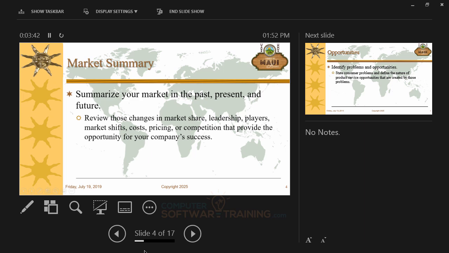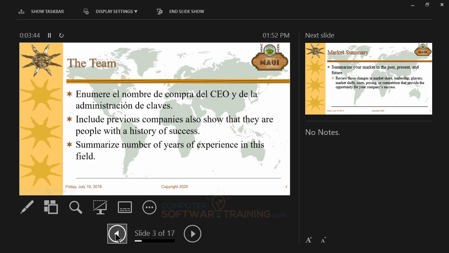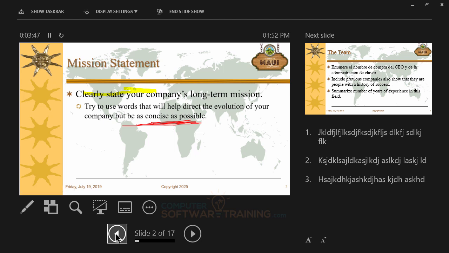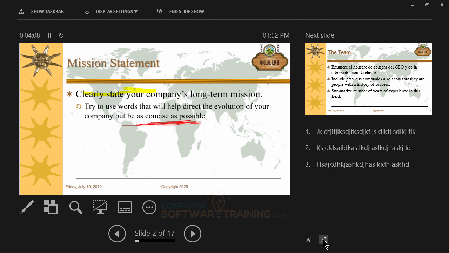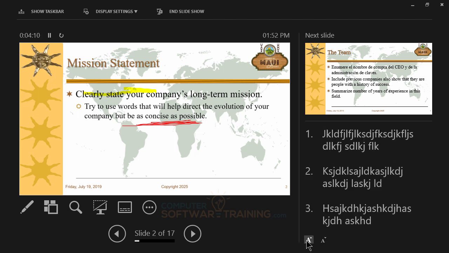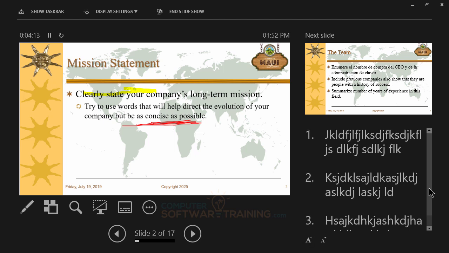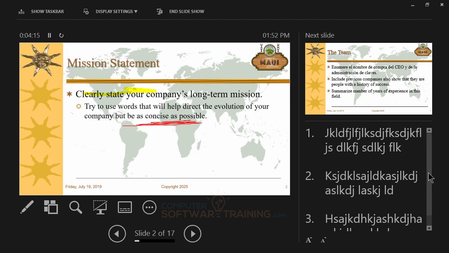That's pretty neat. I don't know if I had mentioned this earlier, but when you're looking at your notes, we have these icons down below here where we can actually make the notes larger or make them smaller, all right? A lot of times you might want to make them a little bit larger just because you're going to be kind of nervous maybe, and it's going to be hard to read. So having them as big as you can get them is great. And what's also nice is if you make them really big, or if you have a lot of notes, it scrolls, see? So you've got that capability as well.